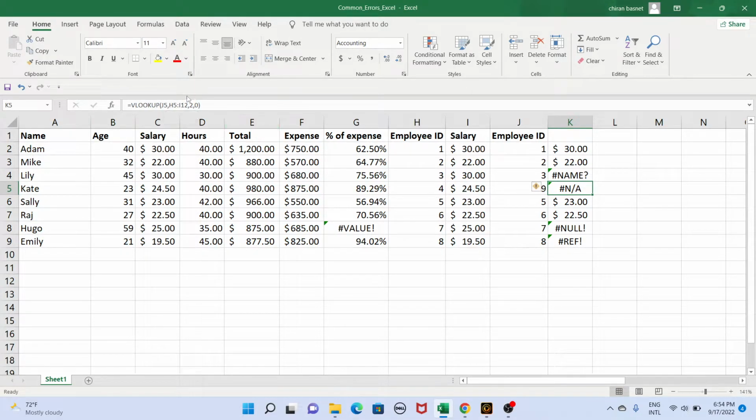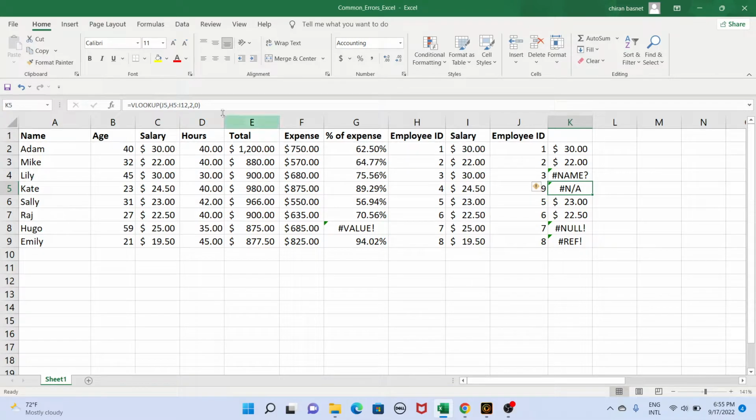What VLOOKUP does is scan a column or two and match the data. In this case, my VLOOKUP formula is matching this employee ID with this employee ID and giving us the value that we are looking for, which is salary.